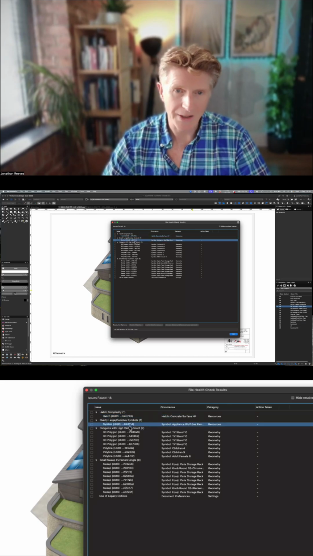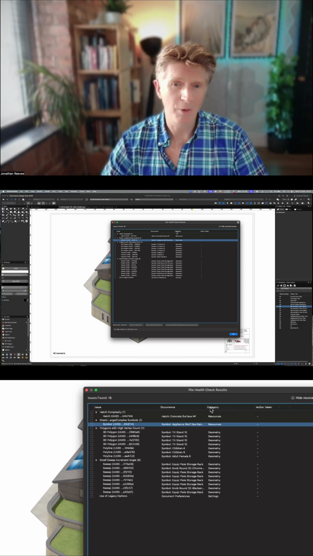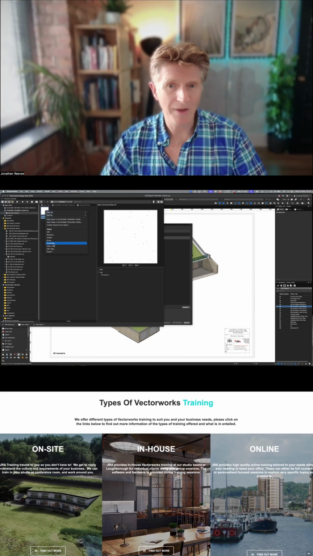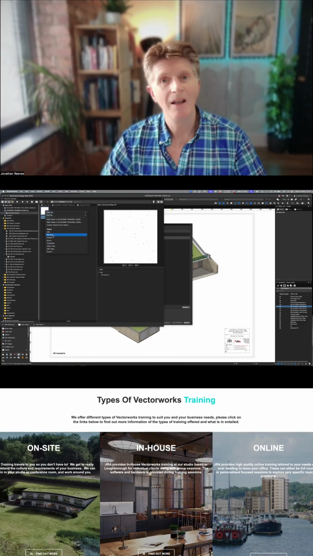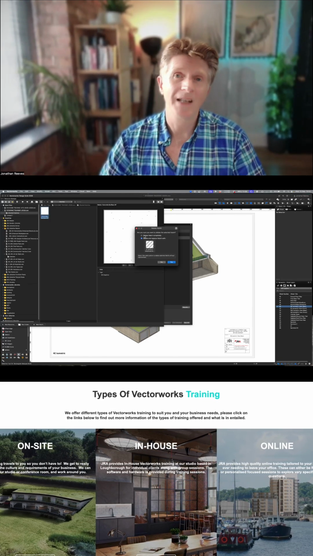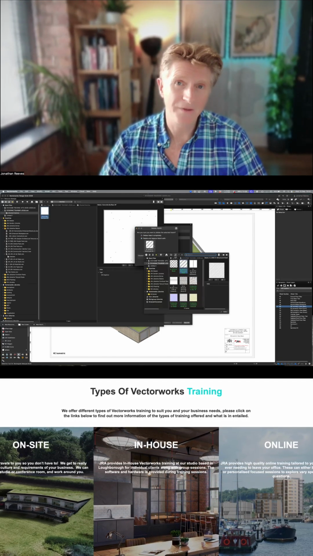be aware of otherwise. You can see that I've also got a couple of really large symbols and some polygons with a very high vertex count. So the great thing is with the file checker, you can see with this hatch, I can go into it, identify that particular hatch, delete it, or even better, swap it out for a different one that's fairly harmless.